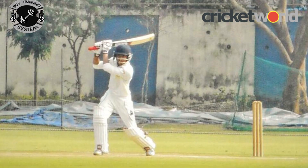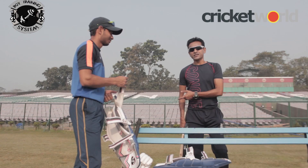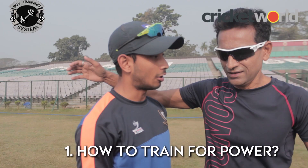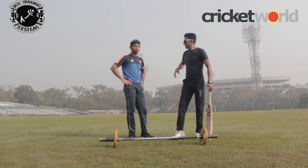Kazi has played first-class cricket for Bengal, and as the captain of the state team, he has lifted the under-23 crown in India's national championship. He has two questions for us: how should we train to gain power, and is power training general for everyone or is it position-specific? Let's have a crack at these two questions from Kazi.